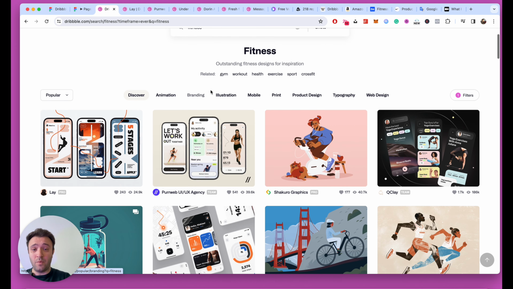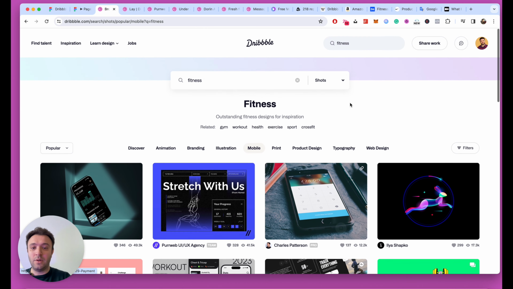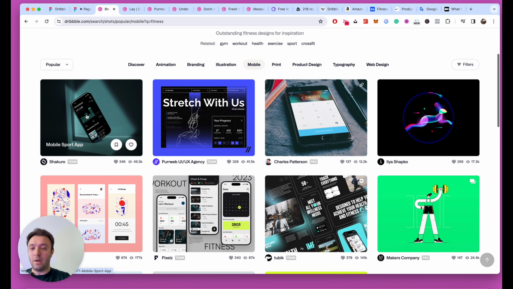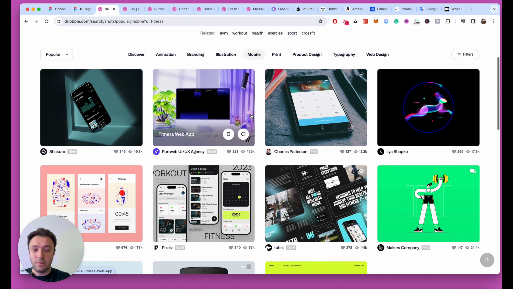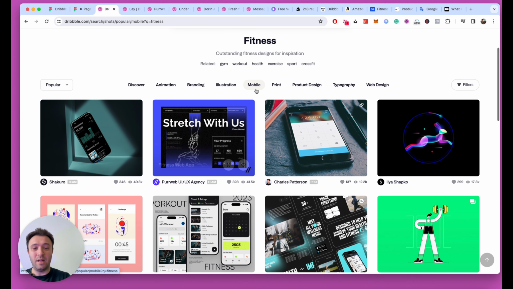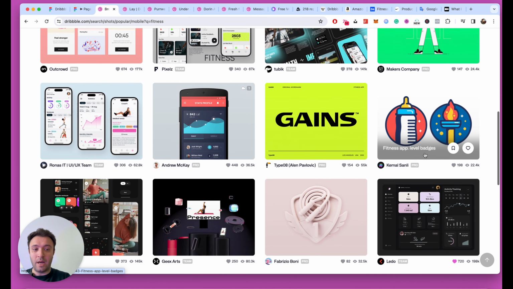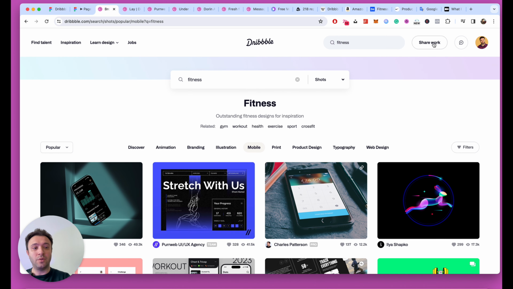Okay, so let's drill down a bit. Let's say that I want to see only mobile work. You see, so you can see here, guys, I'm seeing mobile fitness work. I'm seeing mobile, but I also see web. So I don't know why I'm seeing web app under the mobile tab. So I think structuring the information here is all related to share your work.